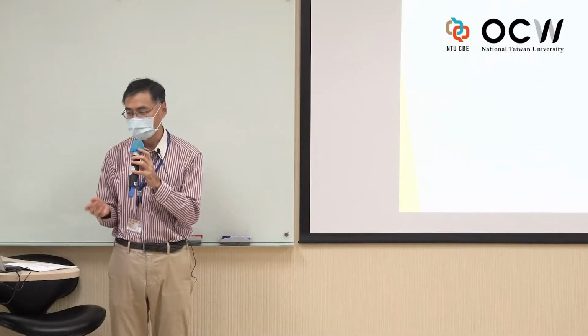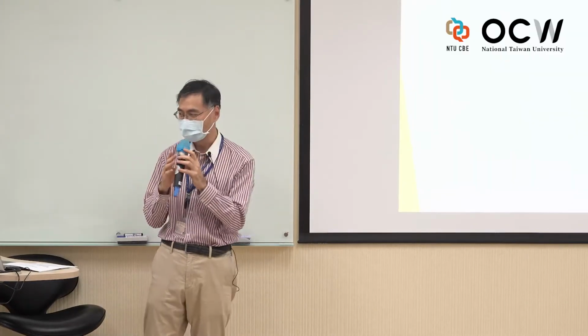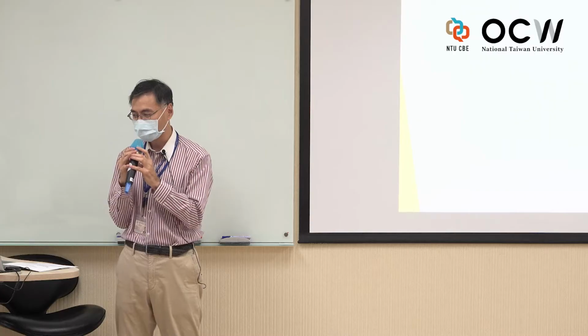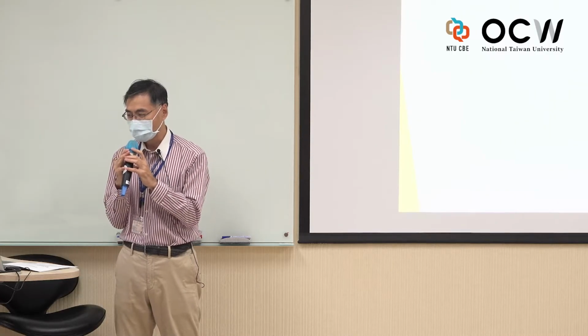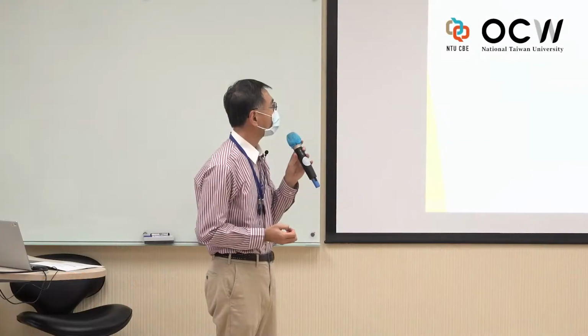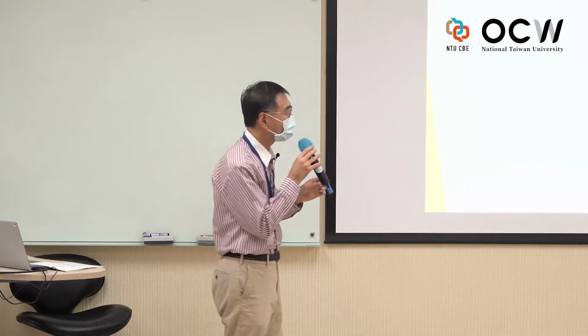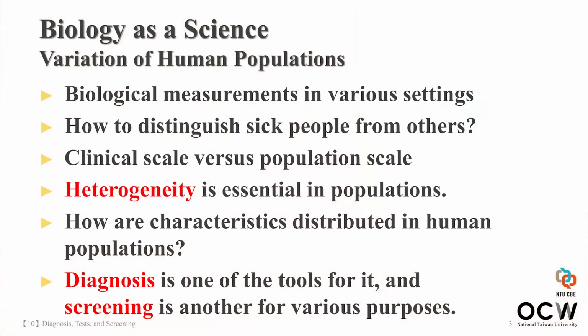Biology is something fundamental for all the primary and secondary school, right? I believe that most of you have taken it when you are a child or a young kid. And the variation of human population is one of the assumptions for Darwin's evolution. Remember? In medicine or public health, we're trying to measure the exposure and outcome for population. So basically, they are also biological measurements. But the precision and the repeatability might differ in various settings.